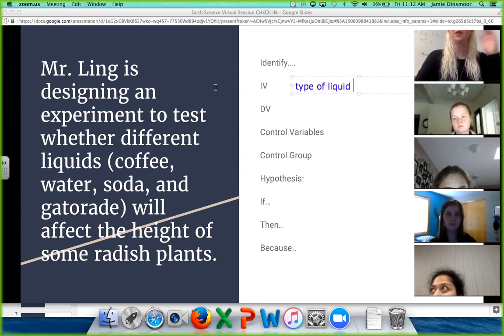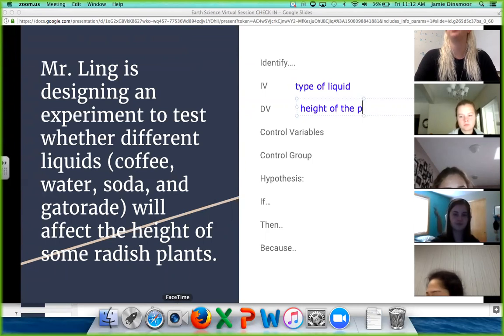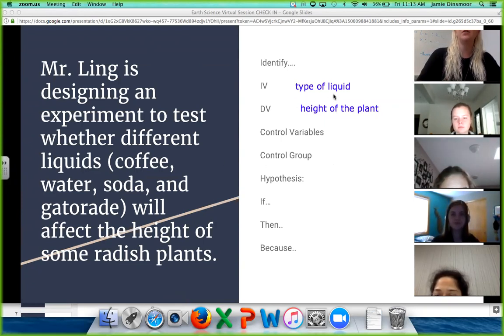So dependent variable, we already had someone bravely recommend an option here, and you're right, it is the plant itself. In this case, what specifically is he measuring about the plant? The height, right? So height of the plant. Because think about it, you could measure a lot of different things in a plant. You could measure the color, how many leaves, how wide the plant grows. There's a whole bunch of different things that you could measure. You could even measure the health, right? If you had a way to quantify that. But in this case, he's going to measure the height.